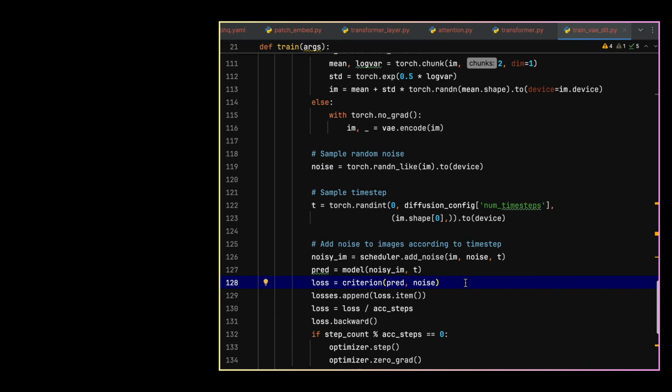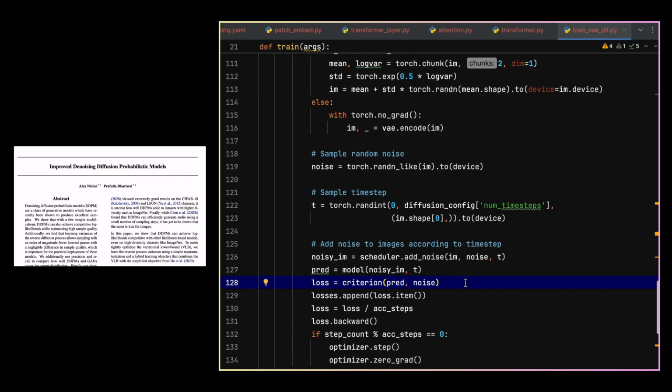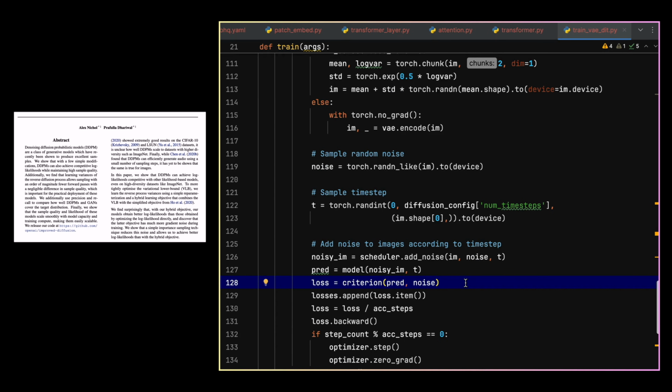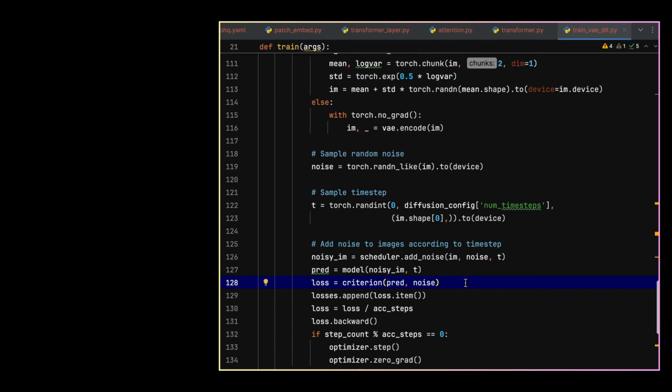There is one difference between my current DiT implementation and the official one. For training, the authors actually learn the variance of the reverse process as well, as proposed in this paper. But as of now, the code that I have only provides training using the same original DDPM strategy, where the variance is fixed. However, other than the learning variance part, the rest of the implementation is exactly the same as the official DiT implementation.